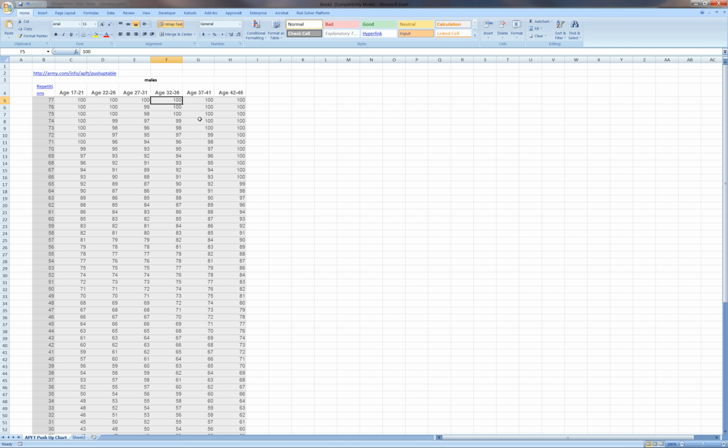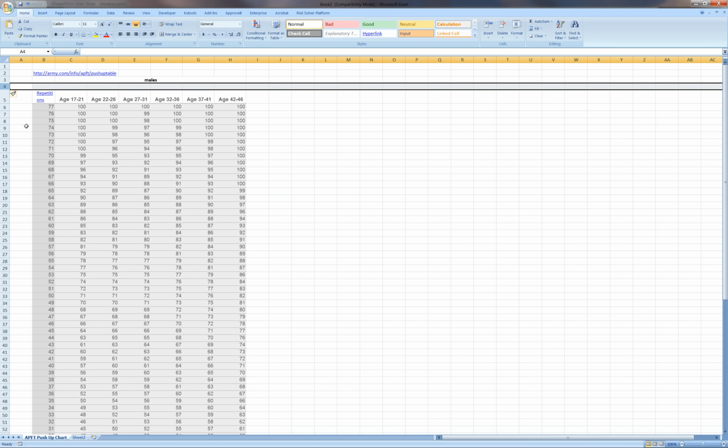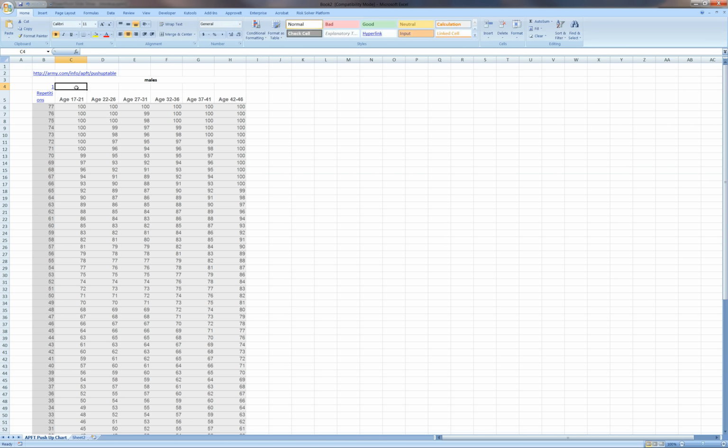So alright, how do we do VLOOKUPs? Well, one of the things I'm going to do to help us with this is add a row in here. Let's go ahead and insert a row, and we're just going to count the columns. 1, 2, and let's just drag this all the way across. 1, 2, 3, 4, 5, 6, 7. It kind of made this underlined and hyperlinked, so that's going to bother me. There we go. So we have each column numbered: 1, 2, 3, 4, 5, 6, 7. And this is going to be important later so that you know exactly which column your data is associated with.